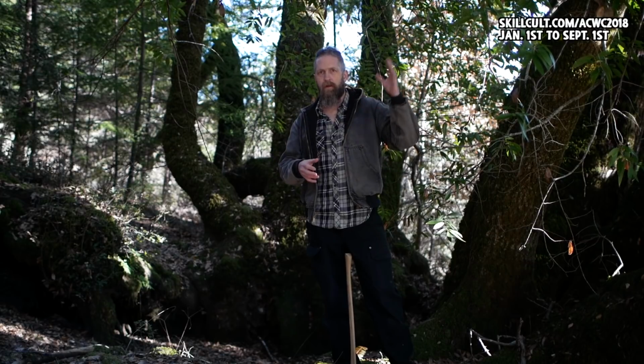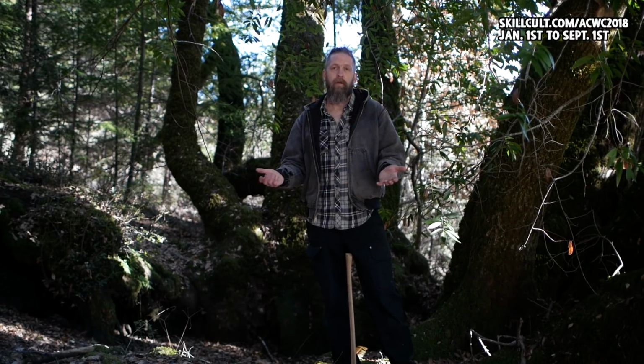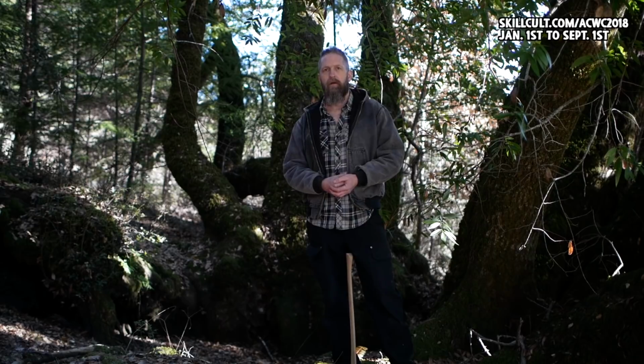Look at the forest as a timeline and what's been going on and what's going to happen in the future. Trees take a long time to grow. Some of them grow fast, but most of them don't. And they will regrow, but that's not a reason to just walk into the forest and cut anything and everything down without paying any attention. It does matter what we cut.